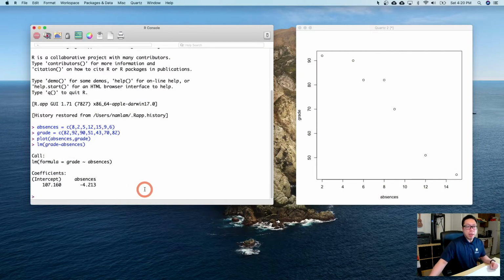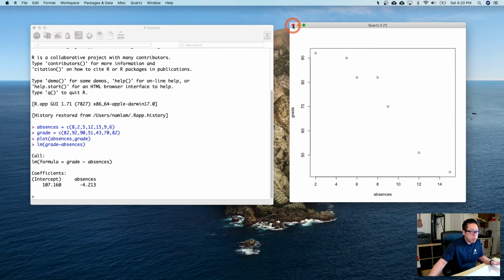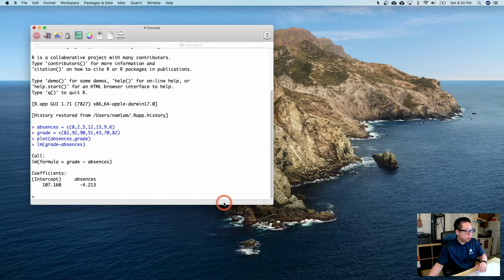To use the abline command, you need to plot the scatter plot up. If you accidentally closed it already, that's okay. Just make a new one. The command, remember, is going to be plot, P-L-O-T, parentheses, and then whatever name you pick for your x, comma, whatever name you pick for your y. Our x here was absences, comma, our y was grade.